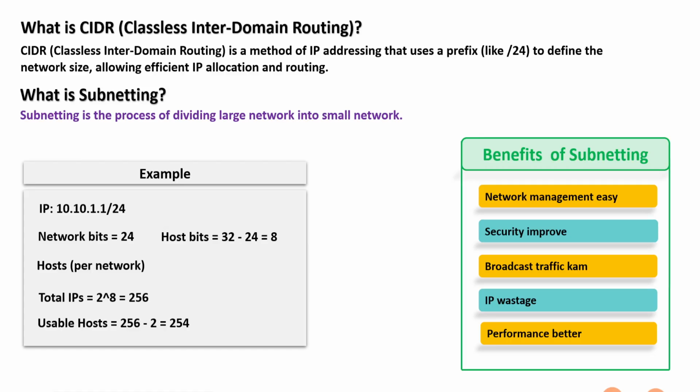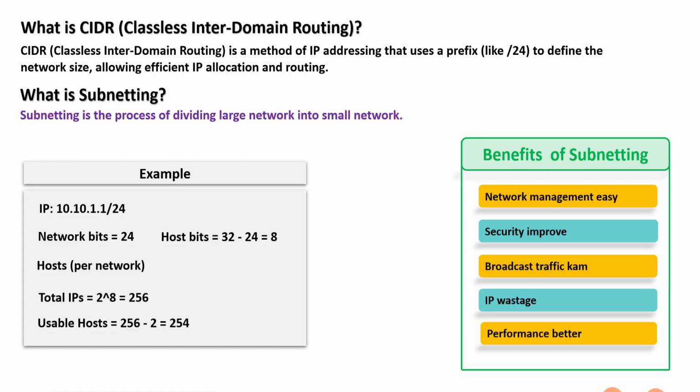So here we need to understand subnetting. Subnetting is the process of dividing a large network into smaller networks. What is a subnet? It is the process of dividing a large network into smaller networks, right? So subnetting and classless inter-domain routing are both the same. They are two sides of the same coin. Whether you study subnet or CIDR, both are the same. If you are going to learn AWS, GCP and Azure, there you will see the CIDR, right? So the subnet mask you are giving with the CIDR, right?